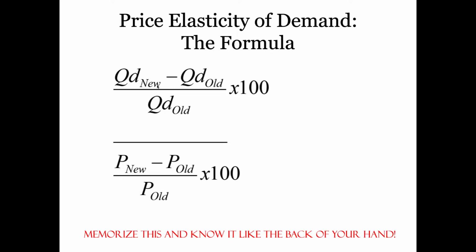Again, you would do the same thing with the quantity. Whatever value you get, you'd have a new quantity, probably a lower one because the price is going up, versus the quantity what it used to be. So just note that it's new minus old over old, and then you have to move the decimal over 2 spots, or just times it by 100, and that will give you the percentage change.